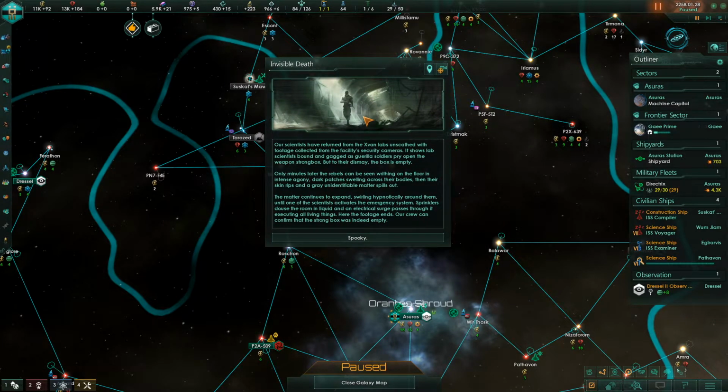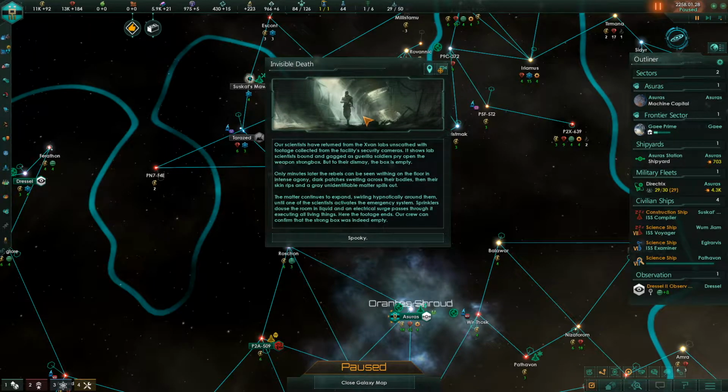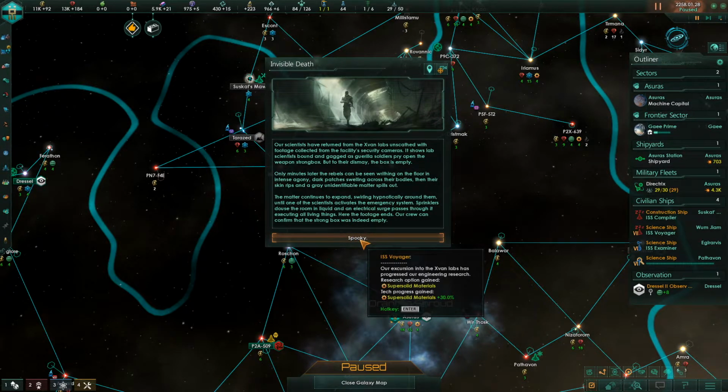Our scientists have returned from the Zvan labs unscathed with footage collected from the facility's security cameras. It shows lab scientists bound and gagged as guerrilla soldiers pry open the weapon strongbox, but to their dismay, the box is empty. Only minutes later, the rebels can be seen writhing on the floor in intense agony, dark patches swelling across their bodies, then their skin rips and a grey, unidentified matter spills out. The matter continues to expand, swelling hypnotically around them until one of the scientists activates the emergency system. Sprinklers douse the room in liquid and an electrical surge passes through it, executing all living things. Here the footage ends. Our crew can confirm that the strongbox was indeed empty.